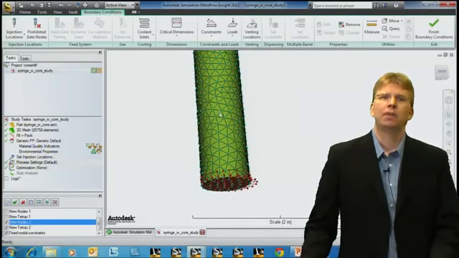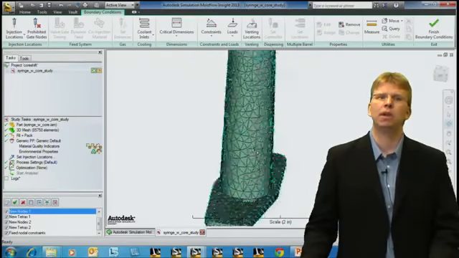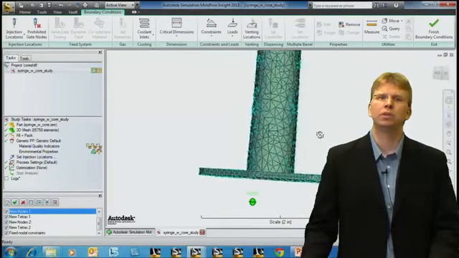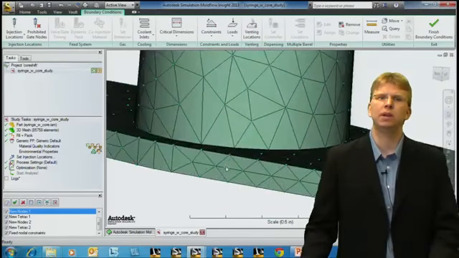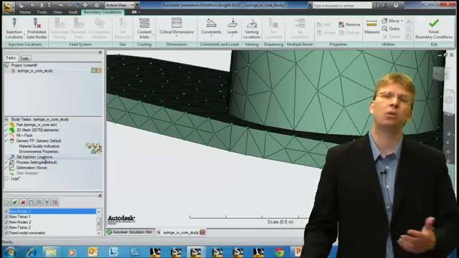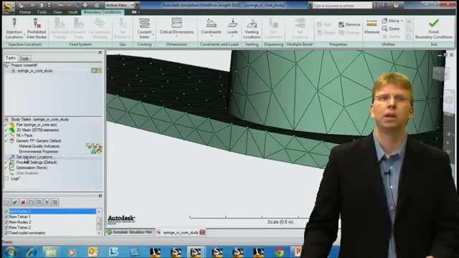Now that we have the core shift analysis set up, I want to go back and bring up the part, because one thing that we can't do is run yet. And the reason why is because we don't have any injection locations on this part indicated by this icon here. So what we want to do is essentially zoom in on a section of the part and apply an injection location, or we could build a runner system on this in multi-cavities if we wanted to. To keep it simple, we'll just put one injection location on.